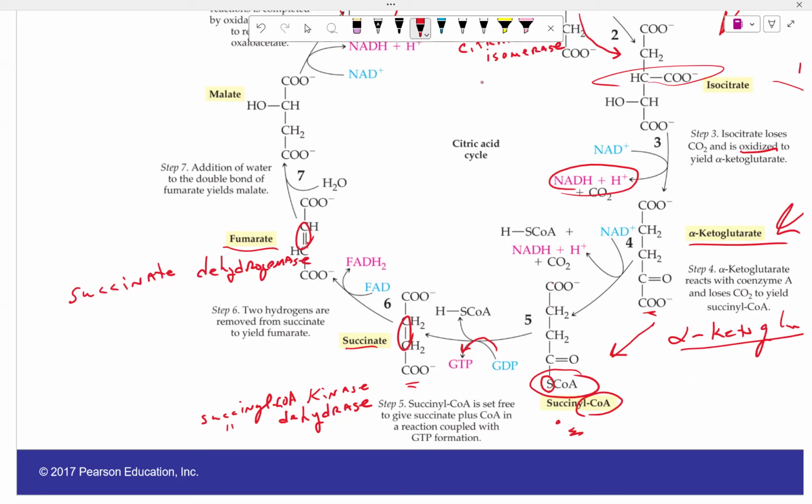Now, again, these are the official IUPAC names. Some of the names, if you go through it, are going to have a different name because they were discovered earlier, before they started using the IUPAC name. But I want to make sure you understand the IUPAC because I want you to look at what's happening to the functional groups. That is more important than memorizing the official enzyme name. And to use the IUPAC name, you have to understand what's going on functionally. Okay.